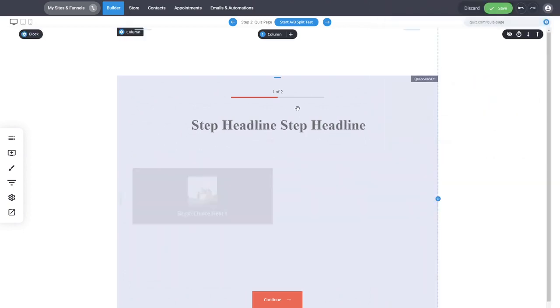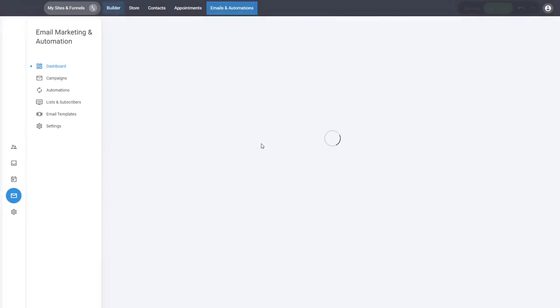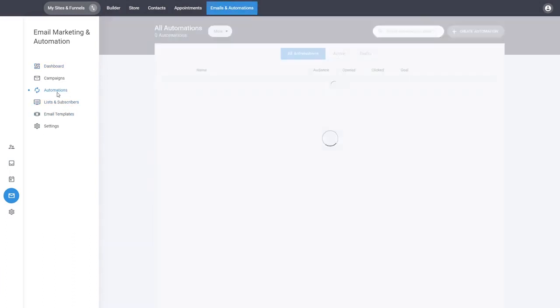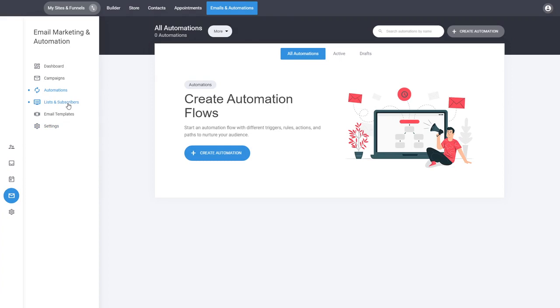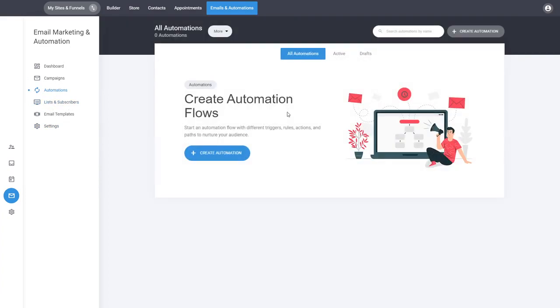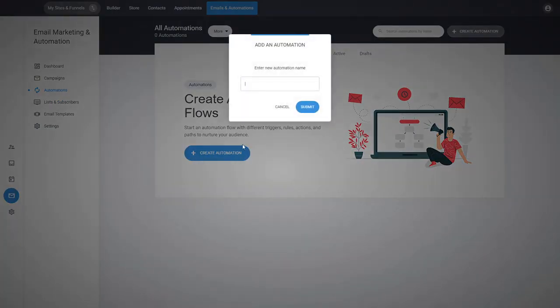So how do you do that? How do you trigger an automation? It's really simple. When you go to the email marketing option and create your automation, you now have your list with all the quiz users, but you can create an automation based on what kind of tag they have. So here we have create an automation. Let's just add some name to it.